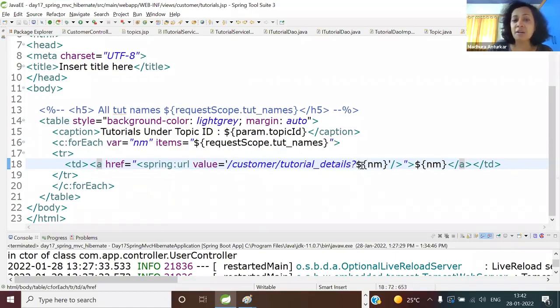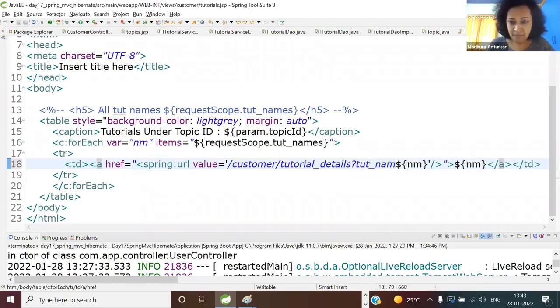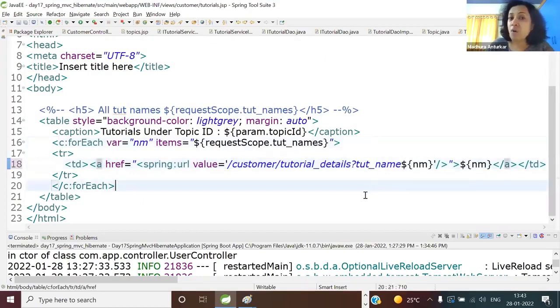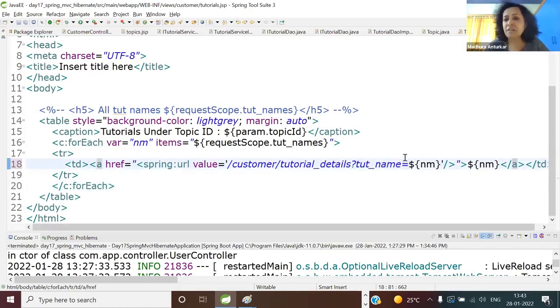I sent you the wrong code. What did I forget? I forgot something. No, slash is there. Here I directly said question mark this. Where is the request parameter name? So I forgot this. So tutorial name maybe. Sorry. So just corrected. I directly injected the parameter value and I forgot about the request parameter name. This is a query string. So what will be the name of the tutorial? I mean, what will be the parameter name? Tut_name. And again, the value will be whatever the dynamic value.